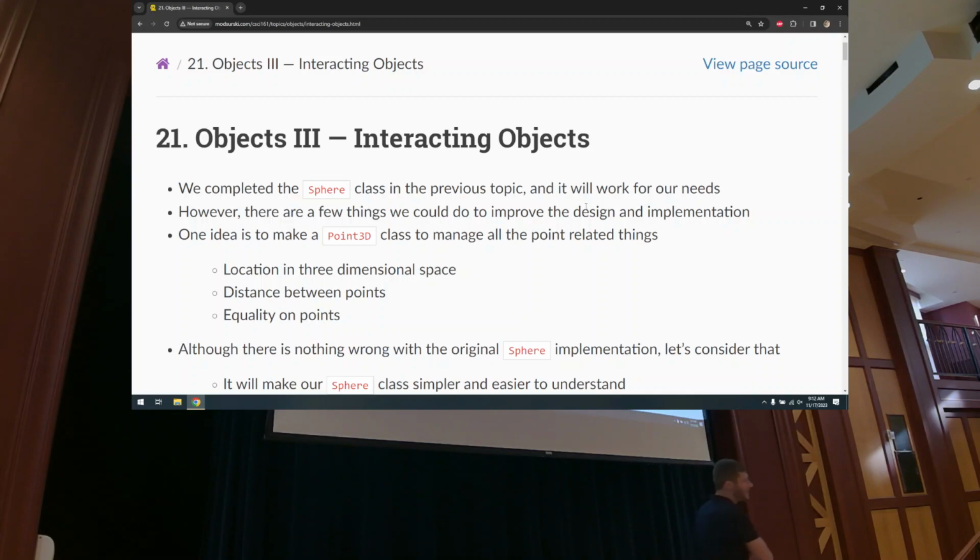And in reality, if I'm writing code that has three-dimensional objects in space in it, spheres that are defined by a center point and a radius, presumably I might want to also define a cube class. That is also going to need x, y, z coordinates.